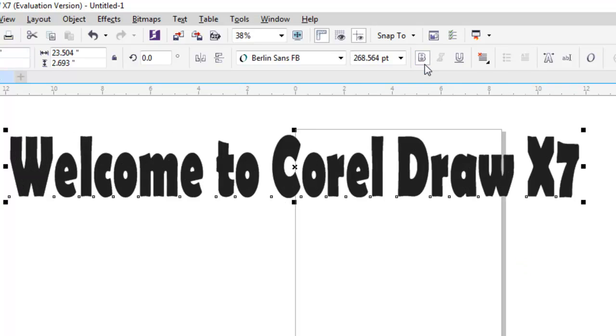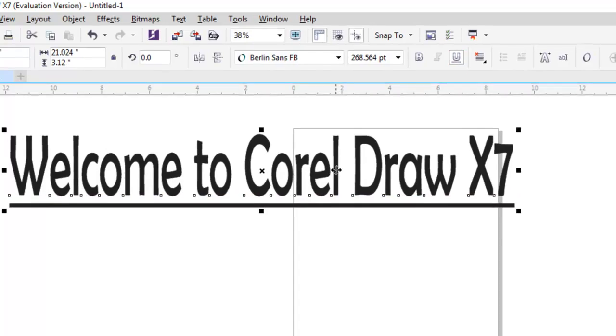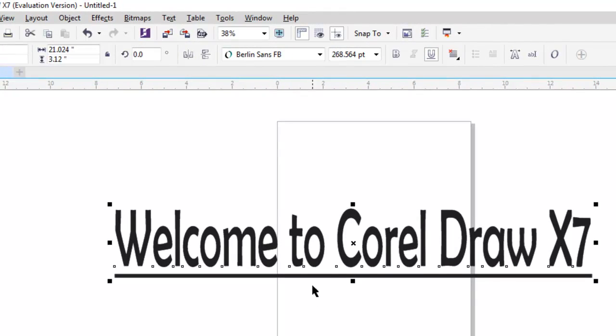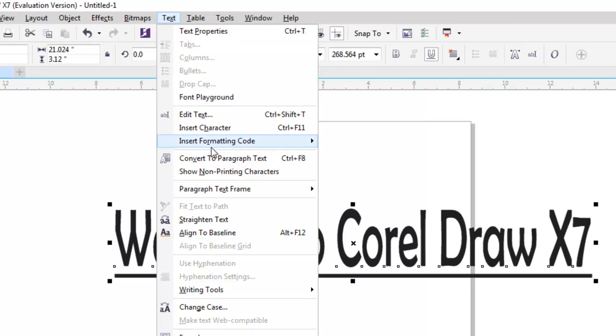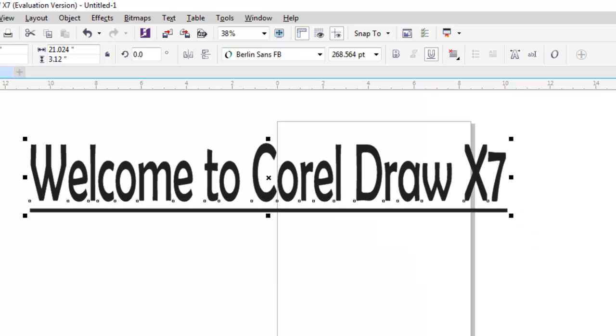This is for making it bold, this is for italic, but this is by default italic. This is for bringing an underline to the text, and the other two options are for paragraphs. This one is also for paragraph text. You can write a paragraph in this. And for the text tool, we have a complete menu in Corel here, so we'll discuss that later when we work more deeply with text, but this is just the simple way to write text in Corel.